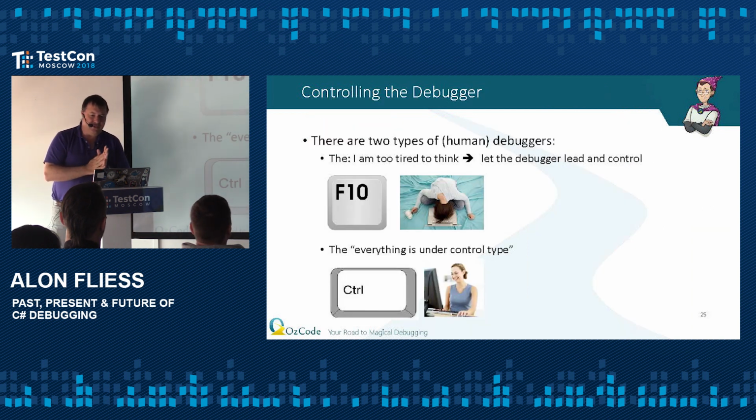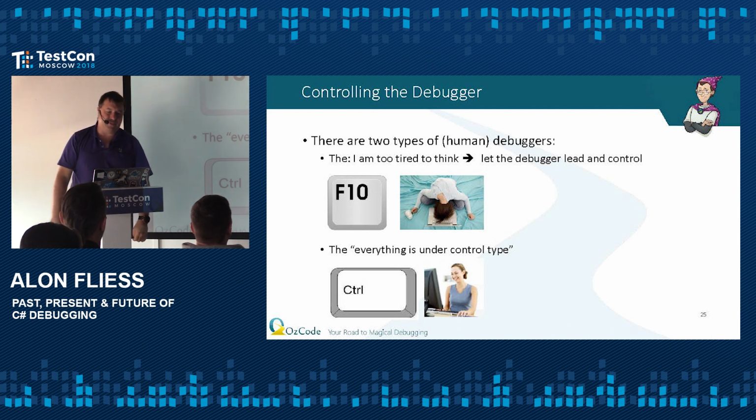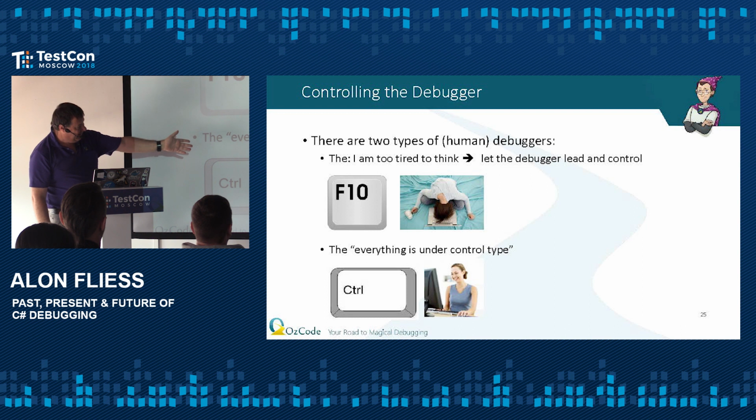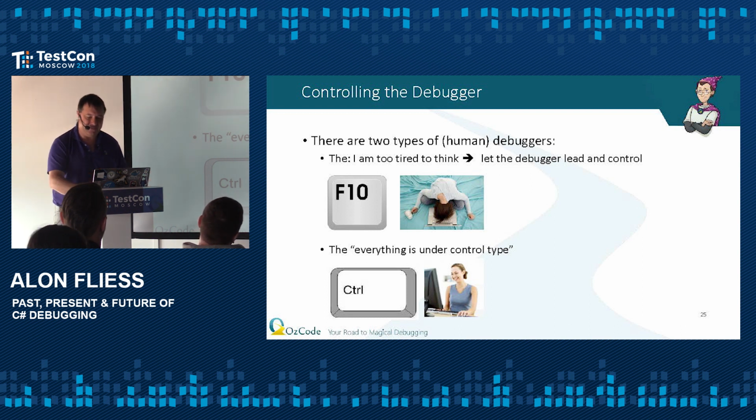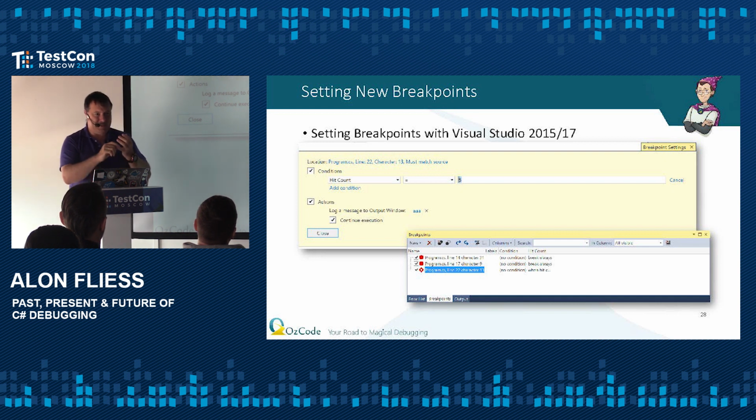Now, when you do debugging, you can be like this lady. You can press F10, F10, F10 until you reach the point. Or can you smile like this lady and be in control? And I want you to be in control. I want you to save time. So how do you do that? You use the tools. You put conditional breakpoints specifically on the condition that you want to test, right? So you will stop in the debug events when the state of the software is the state that you need to test. So conditional breakpoints is a very good way.